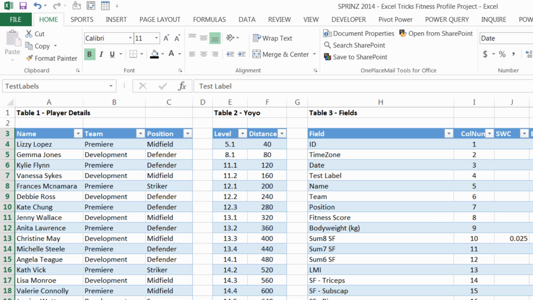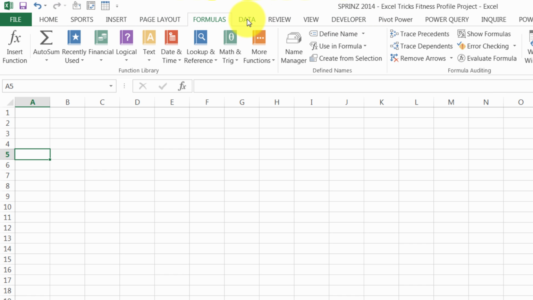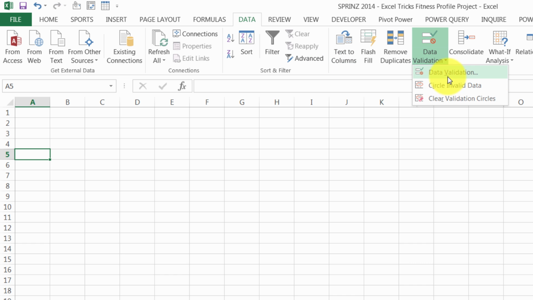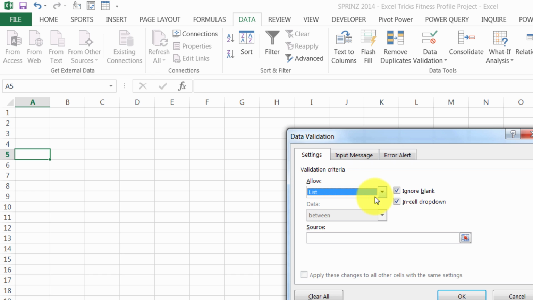And so now when I go to start a new page, this is where I can build a team report using a nice little drop-down list. So if I click on the data tab and choose data validation, I get a series of options, but 99% of the time I'm using list.